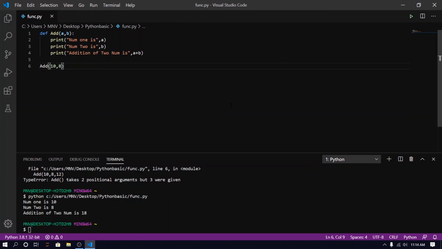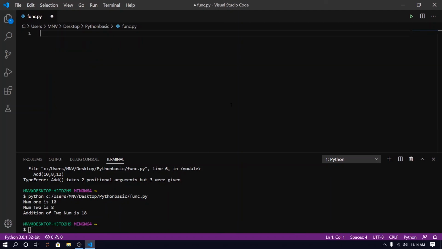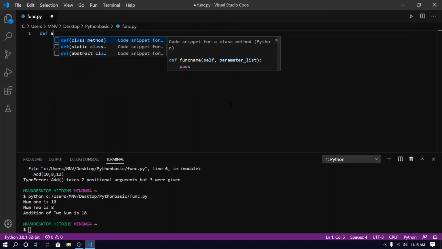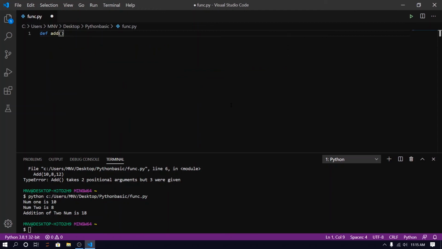Okay, so now we are going to talk about default parameters in a function. For example, we want to create an addition in which we want to set one value as default. For example, def add x and y is equal to 10.